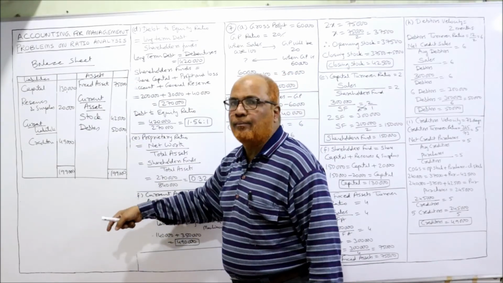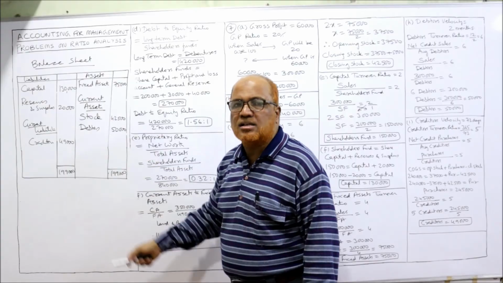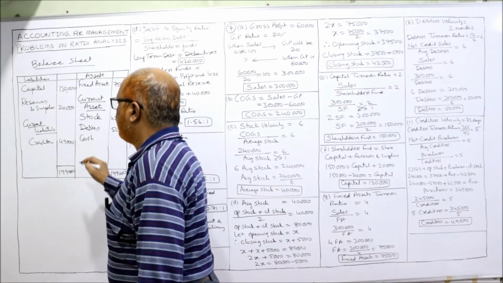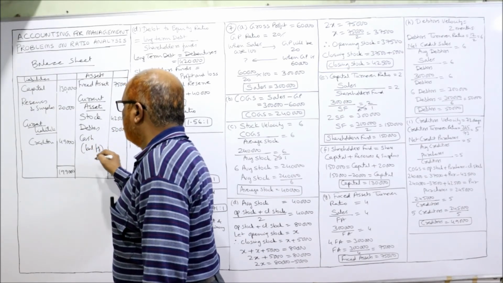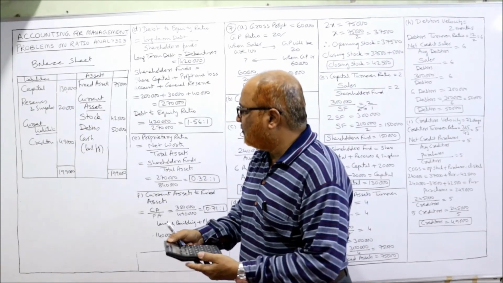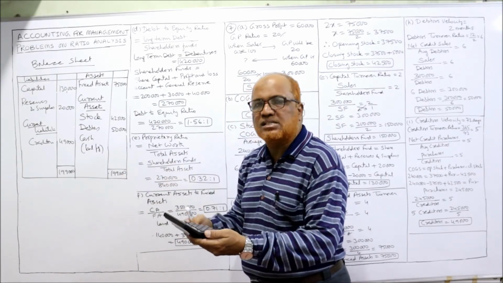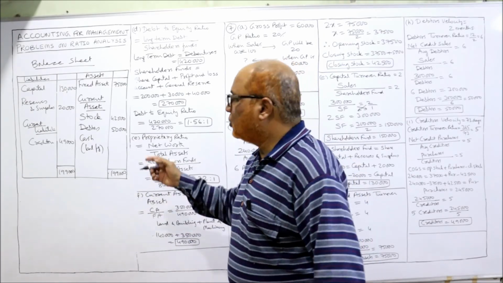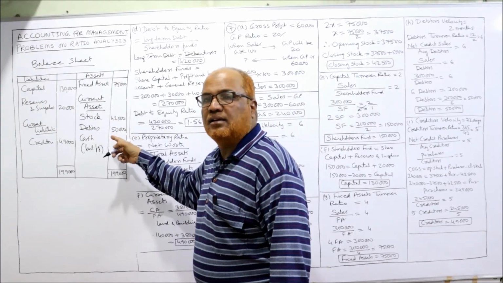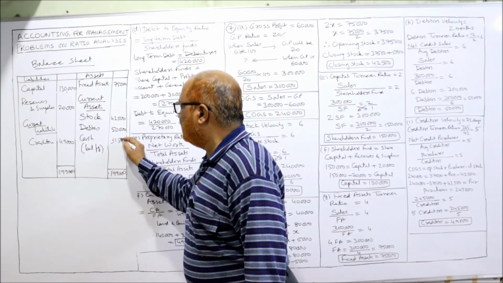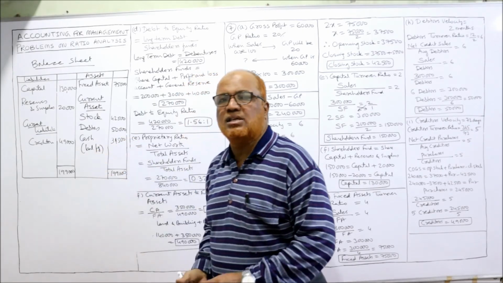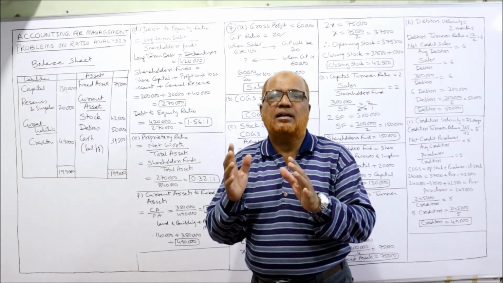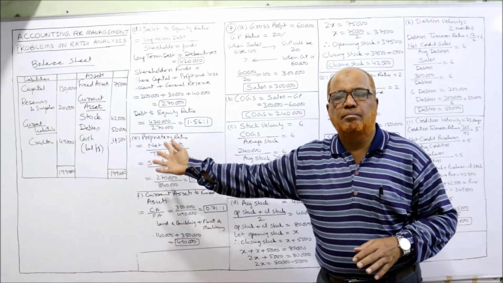So what would be the assumption? Here under current assets, stock, debtors, one more current asset may be there. The other current asset may be, we can take cash. This is the balancing figure. So how? 1,99,000 minus 1,67,500. So it comes to 31,500. So there is a short of 31,500 on asset side. So here I am taking 31,500 as cash, the balancing figure. So sometimes the complete information may not be given in the problem. In that case, you have to make some assumption to make the balance sheet tallied.